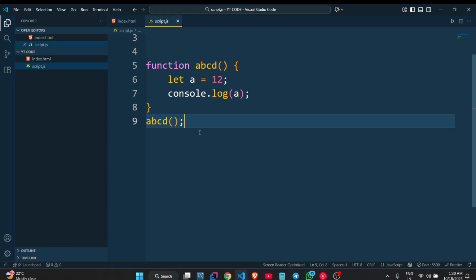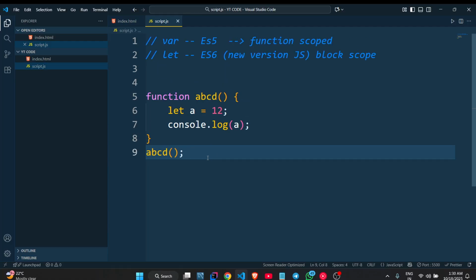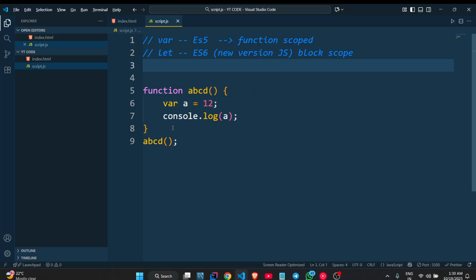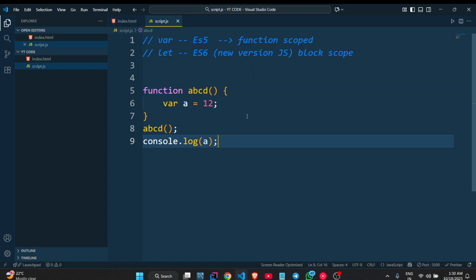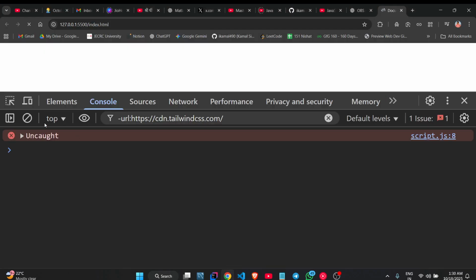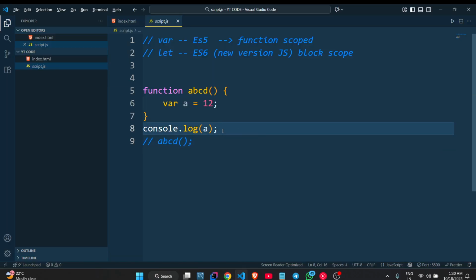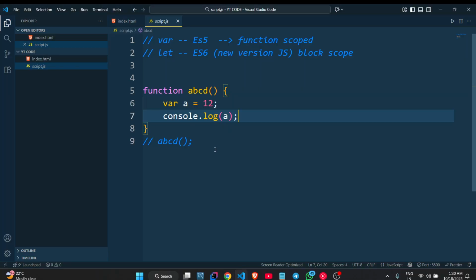That's why var is function scoped. We have to use var here instead. If we do it outside again, a is not defined, and if we put it inside the function and run the function, we get the output.